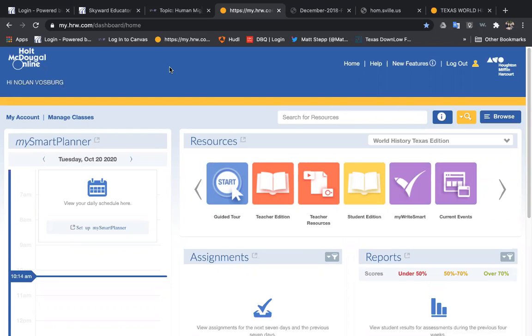So make sure on Safari you click that square with the up arrow, slide down, add to home screen, and then that one is going to be your login for MyHRW without having to type in a password or do everything else. You do it with Google and it pops directly in there. Raise your hand if you need any help with this, and I'll come over and help you out a little bit.